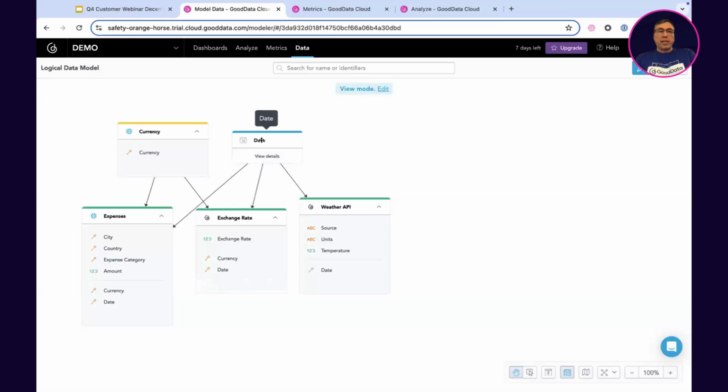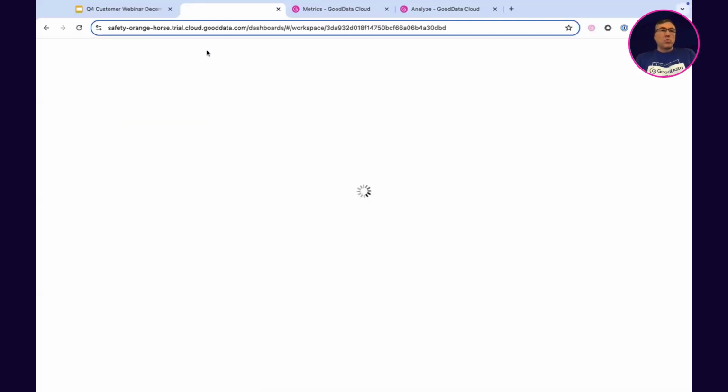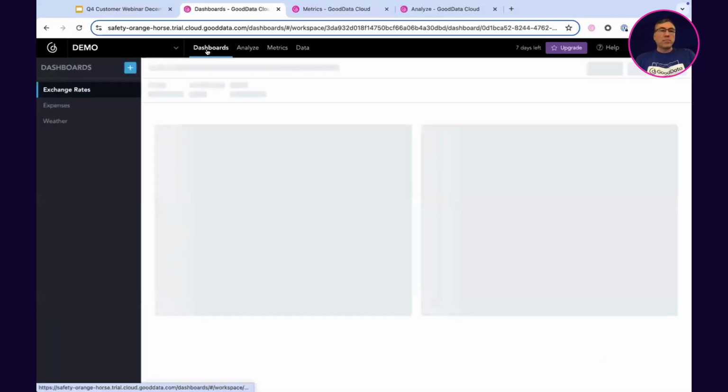I have a date dimension dataset as a common dimension, and I have currency as a common dimension, so I can also demonstrate how I can blend the data together. And I also added some weather forecast data from a weather API, also connected through FlexConnect.